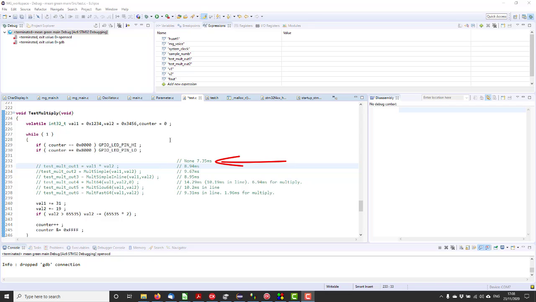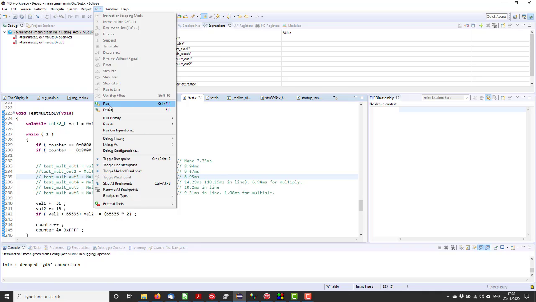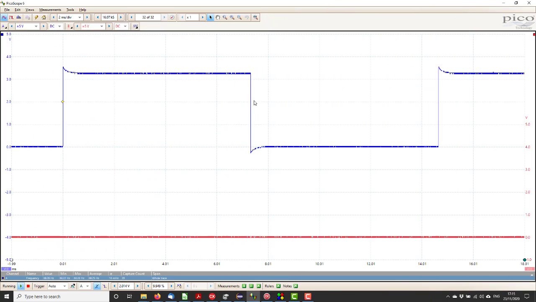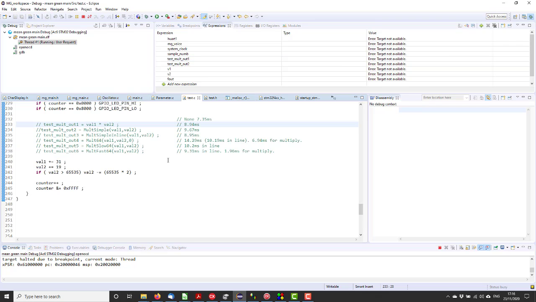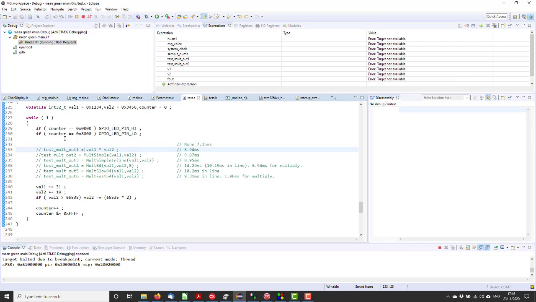So we've got no multiply in at that, and if we run that, we get 7.325, 7.33 for the loop only. That's just the overhead to run this loop, which I've noted there. Now if we put simple multiplying, which won't do us because when the numbers get too big it will overload.